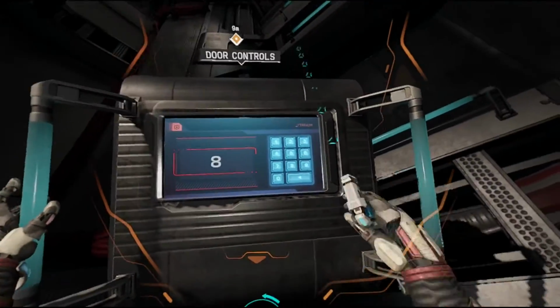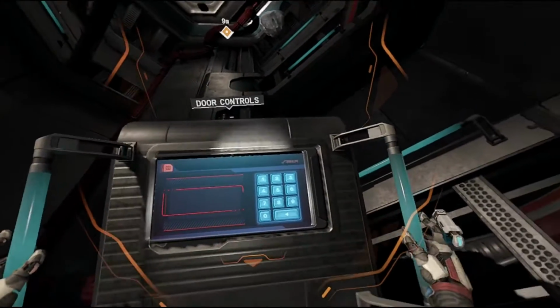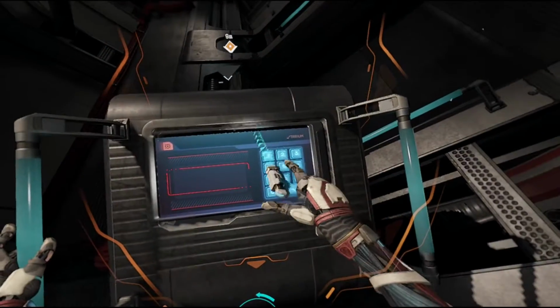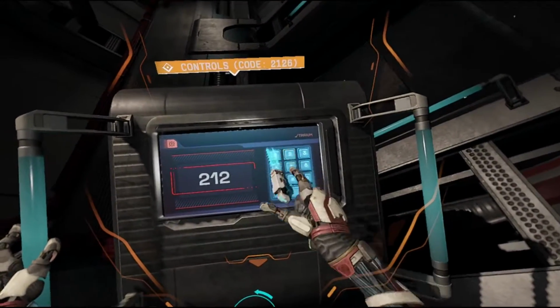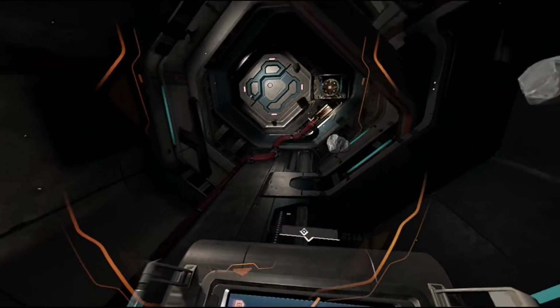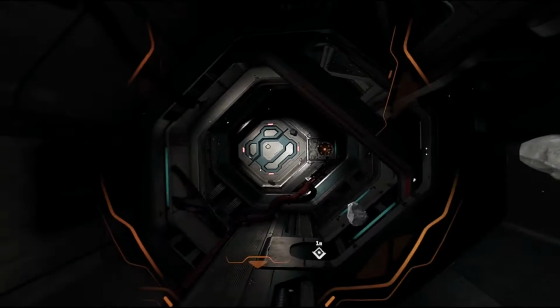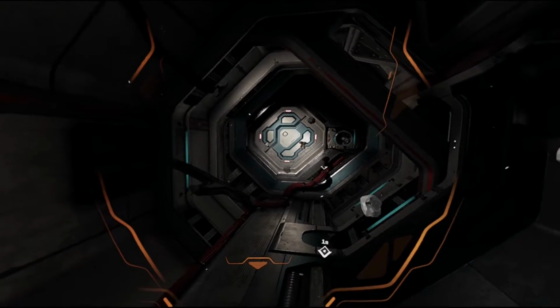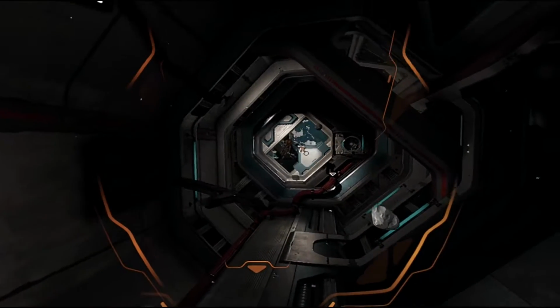Sure, casual playthrough would not have any bypass for the door issues. Controls, locked behind a keypad. It was the only way I could gain access. The code is 2126. Oh, great. Well, it's opening. I've gained access to the bridge.